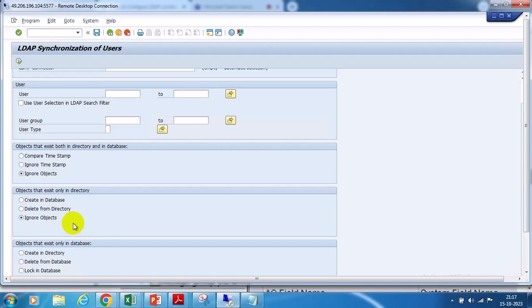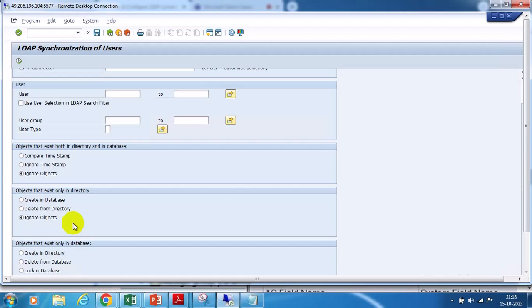Okay. And the third option is if you create a user ID on the SAP side, you can create it on the Active Directory side also. For example, let's say you create a batch user ID and you want that batch user ID to exist on the Active Directory side, right? Then you can use that option.